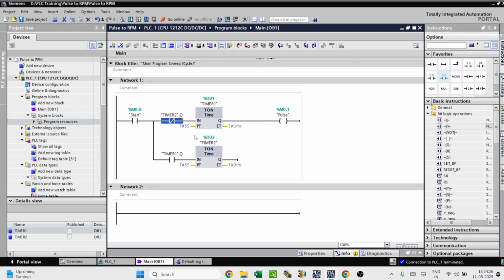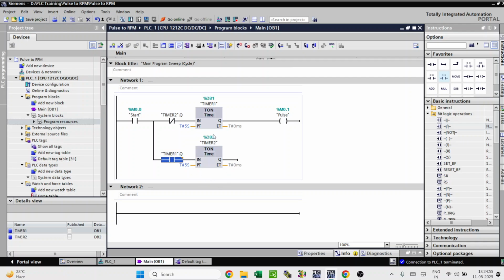What happens by using the NC bit? Once you start this button, since both timer outputs were 0, the NC contact is on and Timer 1 starts counting. Then its output goes high, and after 5 seconds Timer 2 will start.